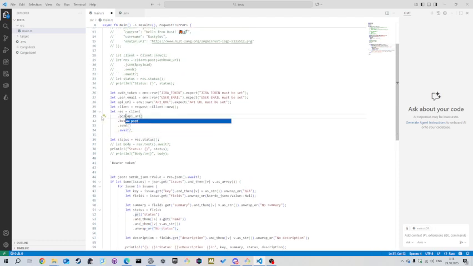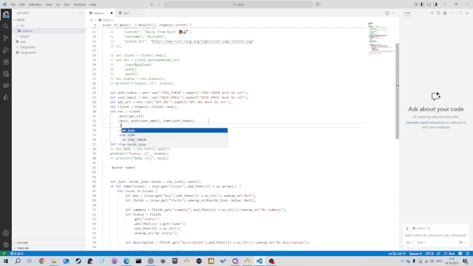First of all you have to do a GET or POST, and then after POST you can do JSON, something like this, and then you just put your body.